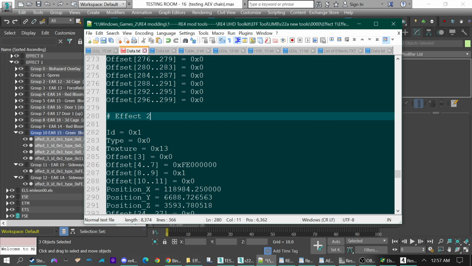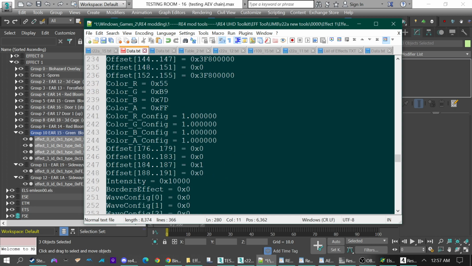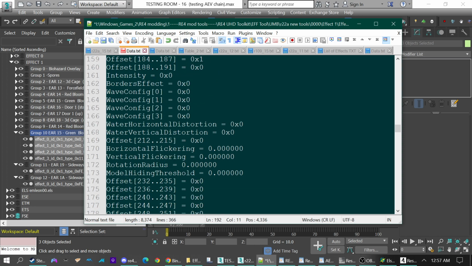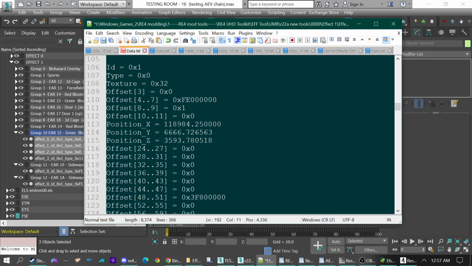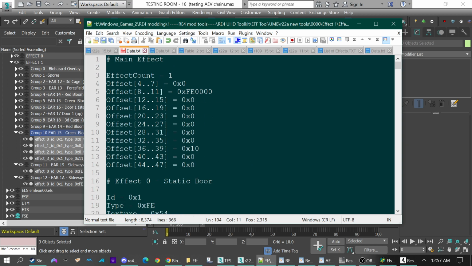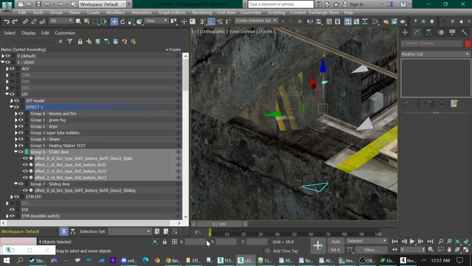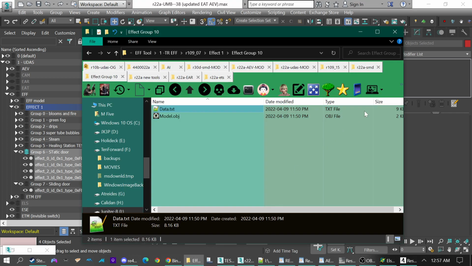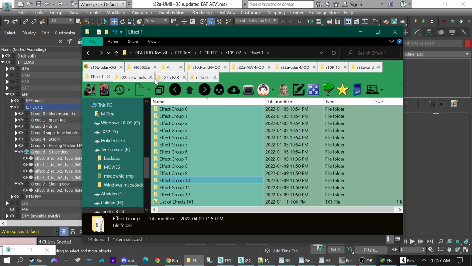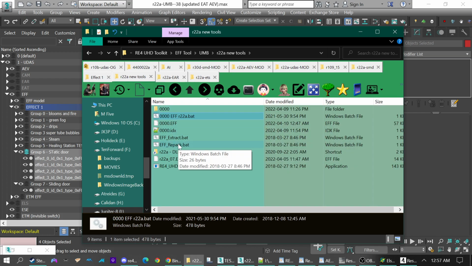And these all need to go up 1, 3, 2, 1. And then now this needs to go up to 4. Did we already export this? Yes, we did. Okay, so I think it's just a matter of repacking now.